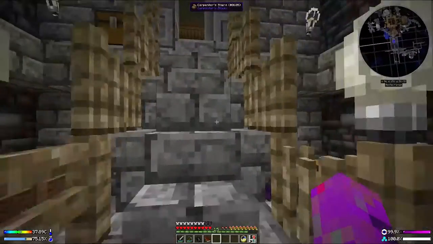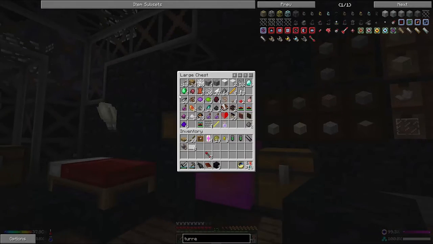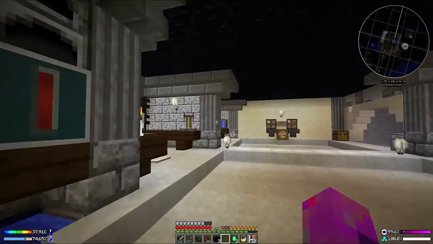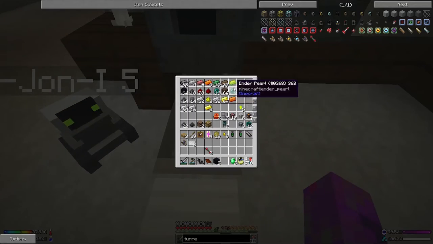We also need some obsidian, I believe. Let's go and check this one out. Three obsidian. That's all good. I'm going to have a look in here. I've got a couple of emeralds. We're just going to sacrifice this for the sake of finishing the quest line. We do actually need another two. There's five there. Oh, look at this.